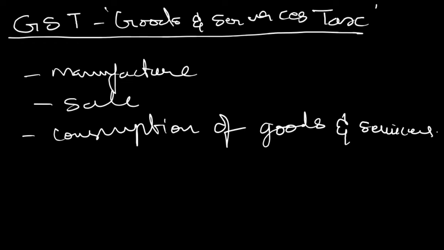Its main object is to consolidate all indirect tax levies into a single tax, except customs. So replacing multiple tax levies, overcoming the limitations of the existing indirect tax structure, and creating efficiencies in tax administration. Simply put, GST is a tax levied on goods and services imposed at each point of sale.